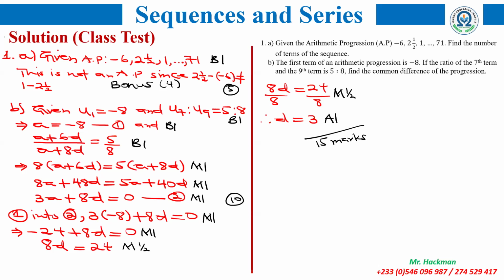Or that's not a good approach. No, okay. I get your point now. Okay, I get your point. But if you substitute, you can see that if you are going to substitute, that will not be an equation. Okay, if you substitute, this is what is going to happen. Once you have the u sub, you are saying this, if I got you right. So if I am wrong, okay, then tell me. So this is it. You are saying that u sub 7 will be a plus 6d. Is that not it?